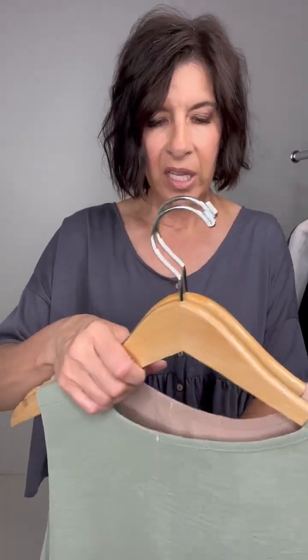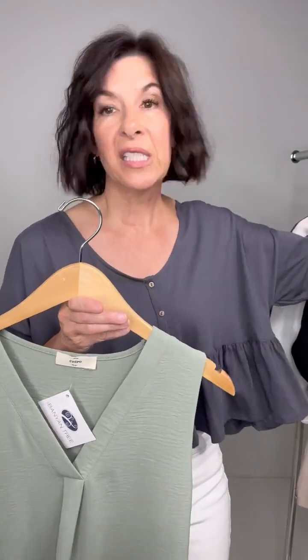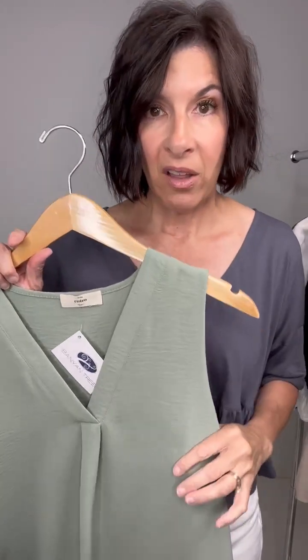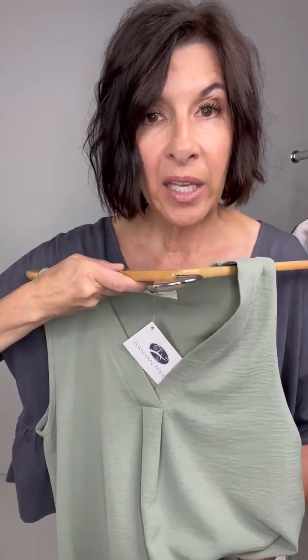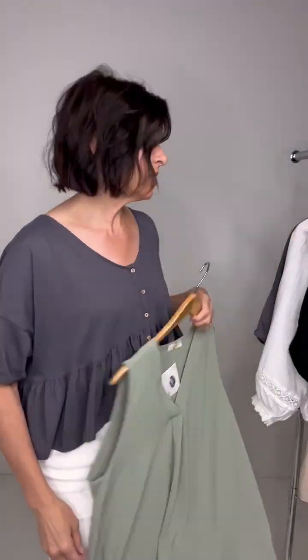We have a fan favorite — these are our Venus V-Neck Tanks. We have it in this latte color and sage. This is a nice woven piece. The versatility comes from this great center seam right here. We sell a lot of these tanks because they're great for work, great work-to-evening wear. You can wear them on their own, but I have a lot of women that wear these underneath a favorite jacket or cardigan. So they're a great piece to have in your everyday wear wardrobe.